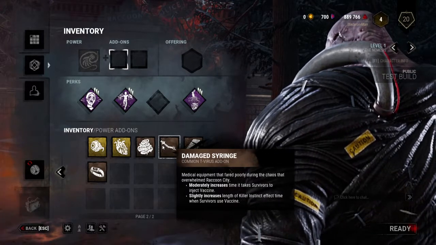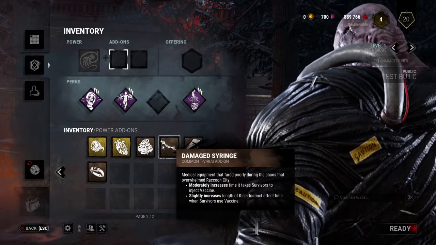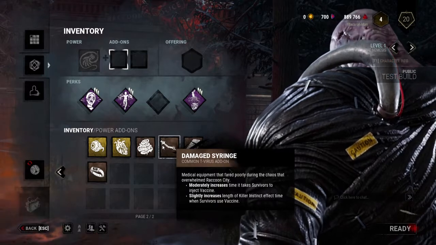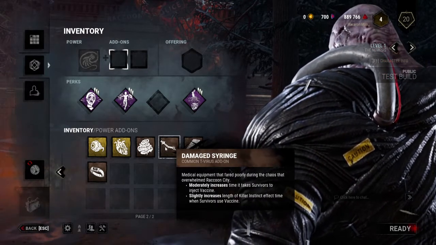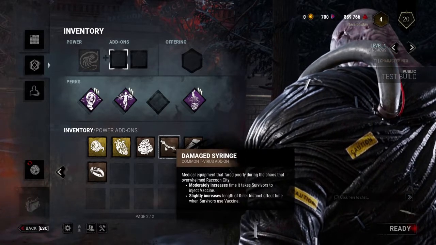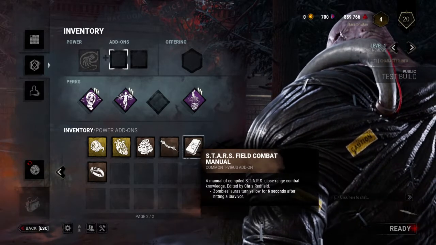Increases the time it takes survivors to inject a vaccine, and increases the length of the killer instinct effect time when using the vaccine. This is kind of a double positive, which is actually pretty decent for a brown.